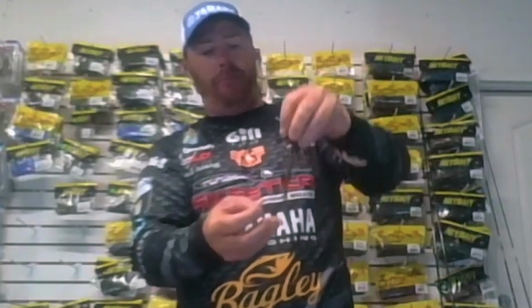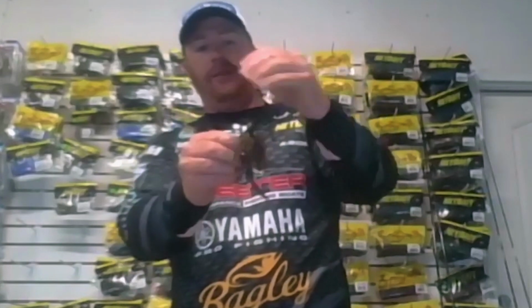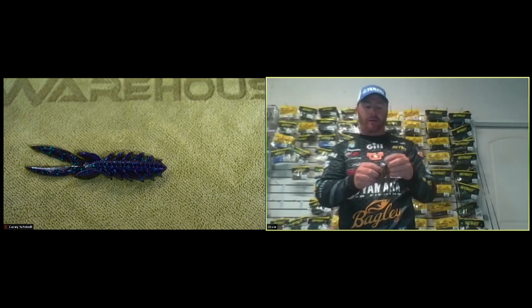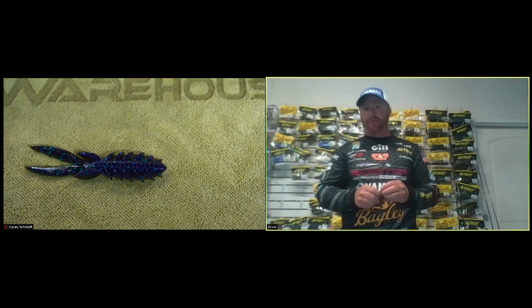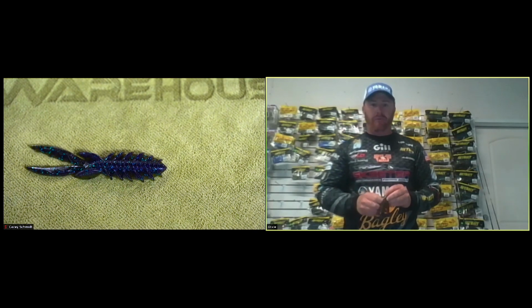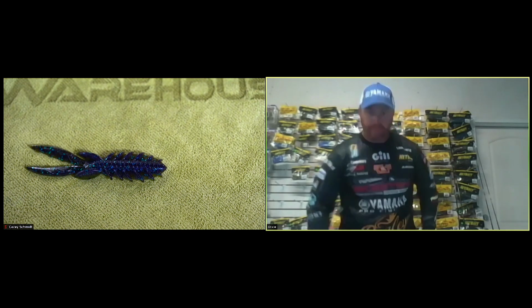You can open up the tails if you want to, give it a little bit more action, but that's on a Matt Herring dirty jig right there, and that's just straight out of the pack, hanging out the back, killer jig trailer. Like I said, you can cut it down, use it for a Ned rig. There's so many different ways you can use that bait. It's going to be a good one for a long time. So very cool. Again, guys, these baits are also available for pre-order.